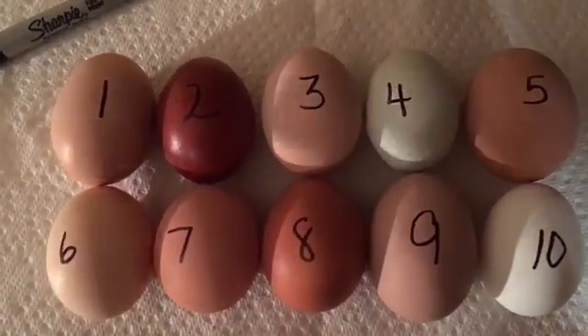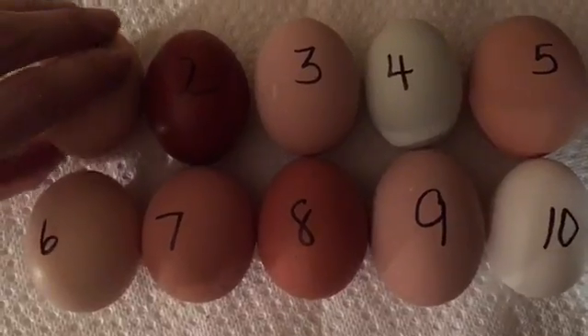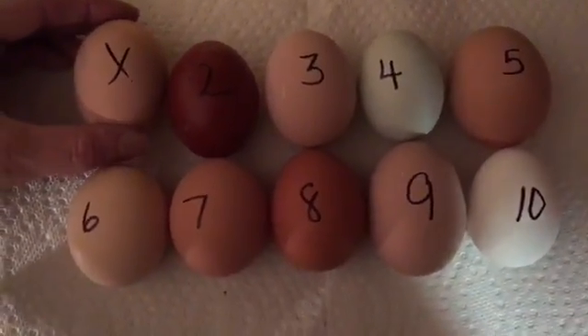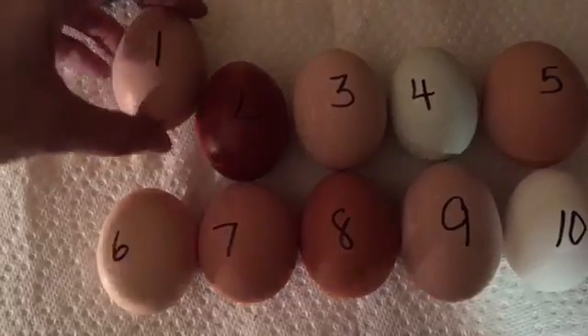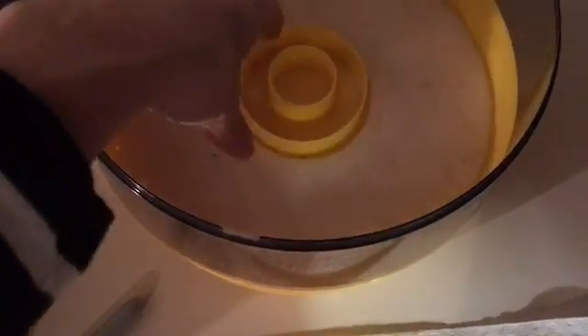The other side I've marked with an X. I turn my eggs — my little incubator does not have an egg turner, though I'm getting a new one that will. Three times a day I turn them, and I always put a reminder on the refrigerator: morning, sometime in the afternoon, and late evening right before bed — I just turn the eggs. You want to keep them turned and always know whether you've turned them or not. Make sure you're keeping your temperature where it needs to be depending on your incubator, and keep water in there to maintain humidity. We're going to go ahead and put them in. With this little incubator, it comes with foam — you let the eggs rest on the foam.